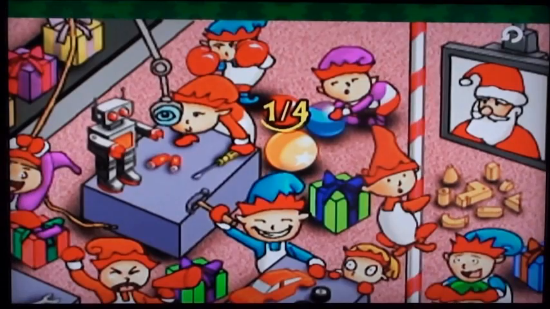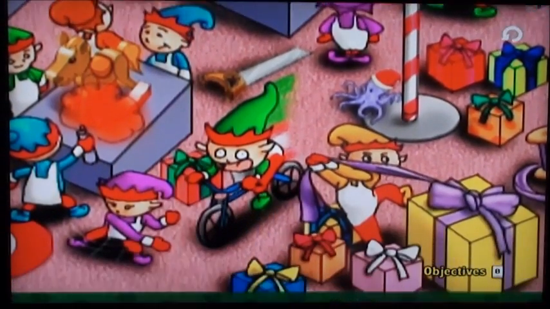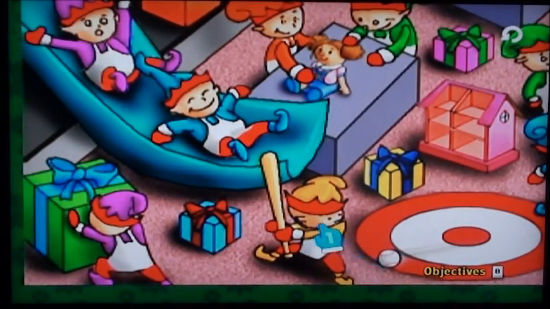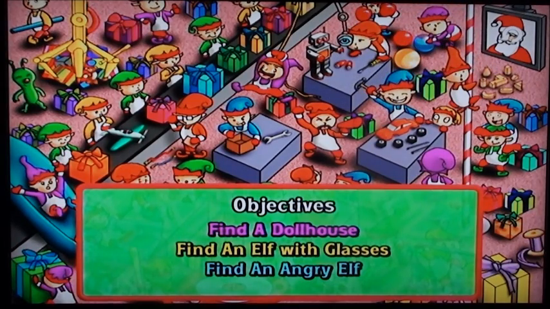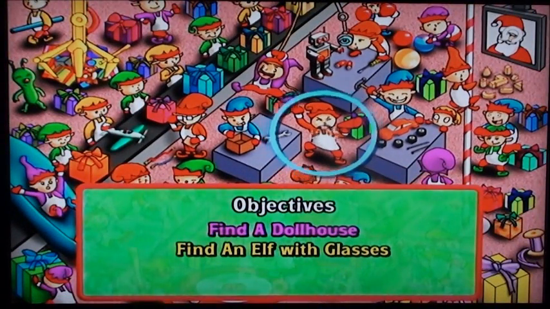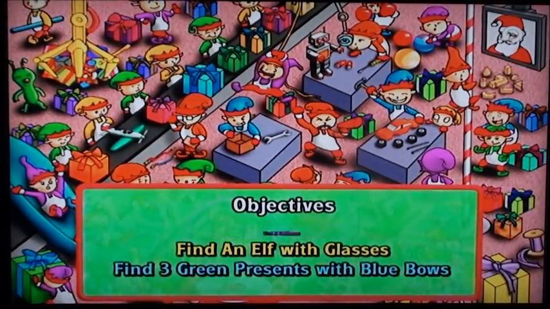Three, actually. Two, three. There's the fourth one. Oh. Oops. There we go. Four. Alright, find an angry elf. I just saw it. Right there. There we go. A dollhouse. Boom. Find an elf with glasses.